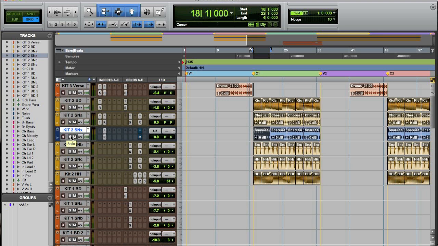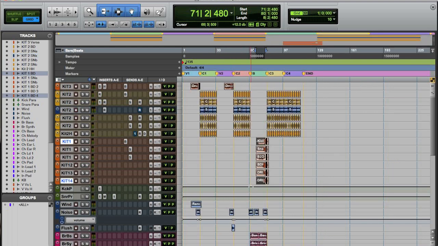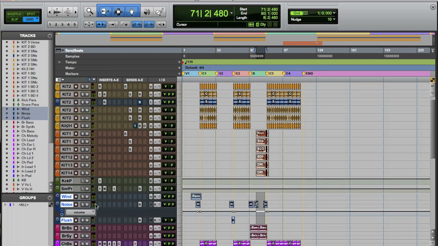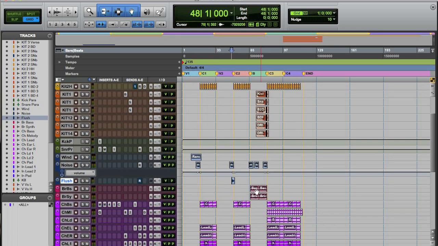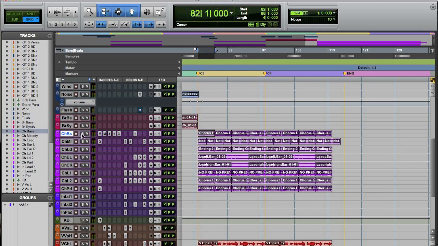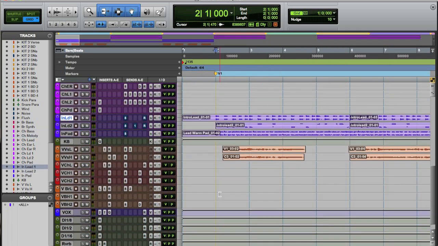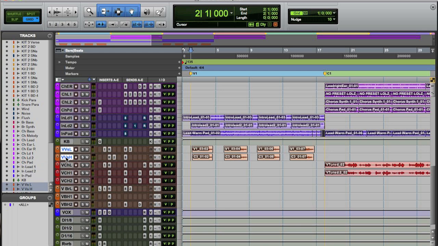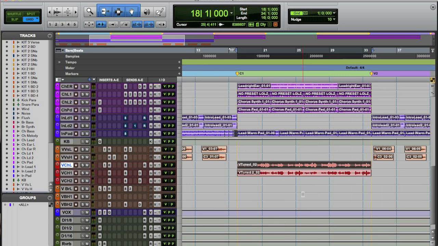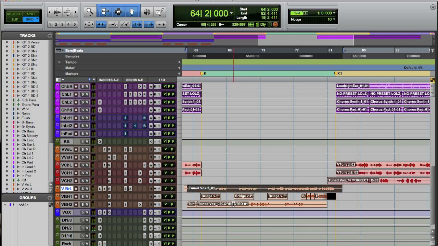Okay, so let's go through the tracks. What we have here, we have 3 different kinds of drums. I put all the effects on the blue tracks. For the bridge, there is bass and synth. Then for the chorus we have quite a lot of stuff, and then for the intro stuff we have 3 different kinds of synths. Then for the vocals there is these 2, which are the intro and verses. And then for the chorus, Jacob already printed the auto-tune on them, so that wasn't done by me. The bridge has mostly these effect kind of vocals.